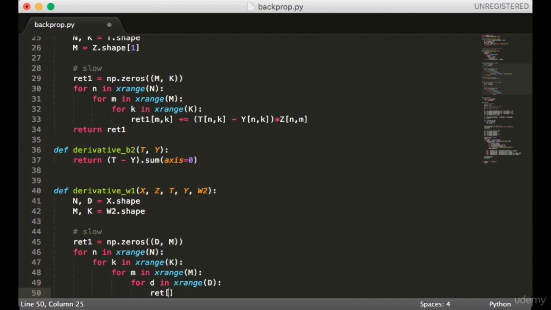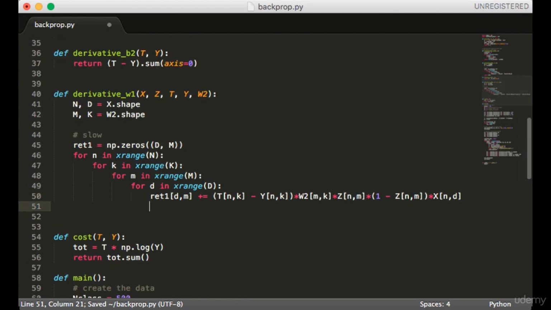Okay, so the indices are d and m, and then we're going to accumulate tnk minus ynk times w2 mk times cnm times 1 minus cnm, so that's the derivative of the sigmoid, times x nd. Okay, and once we're done that loop, we can return ret1.